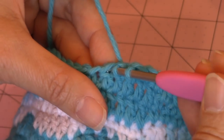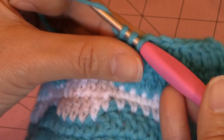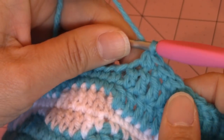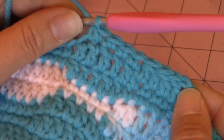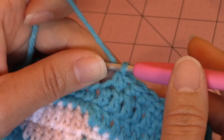Go into the next stitch over, bring up a loop, three loops on the hook, and then yarn over and go through all three loops for a single crochet decrease stitch. So I'm going to make one more set with you, and you're going to repeat this pattern all the way around back to the beginning.